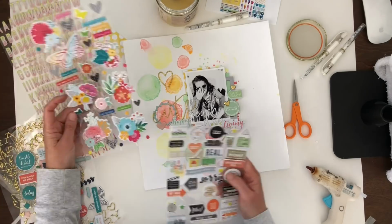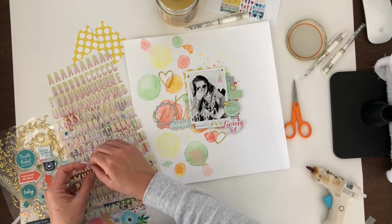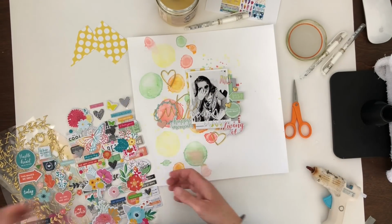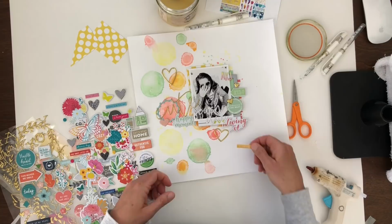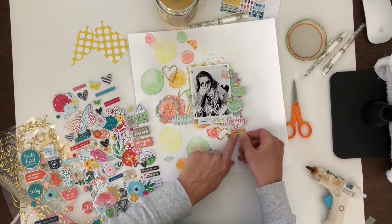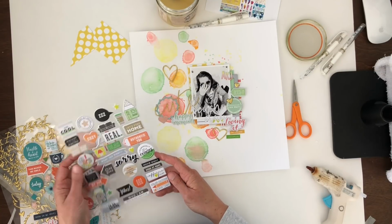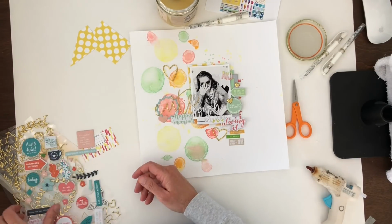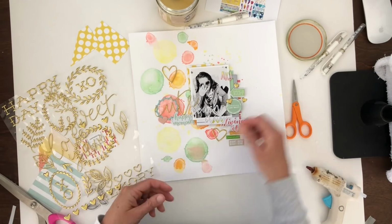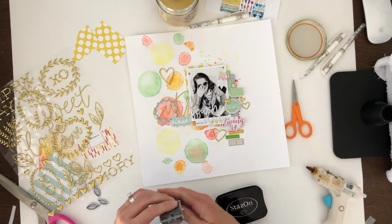There we go. Now, what I didn't do with these stickers is that they're all popped up off the cardstock, and what I should have probably done is backed them with something so dust and things don't stick to it later on. Since I don't have my pages in page protectors, this is an issue. Sometimes things that settle in the boxes tend to get stuck, so I'm going to have to watch that. Maybe I'll go ahead and add this to a page protector. I might have to find some.